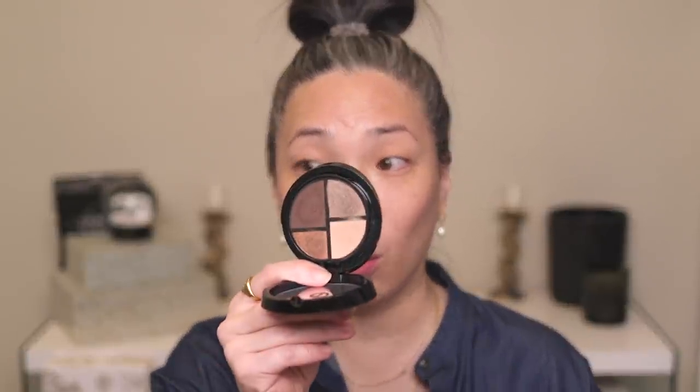Hey guys! Sorry, I'm looking at myself in the viewfinder — you know it's going to be an exciting day when your hair doesn't fit in the frame. So today we're going to be playing around with the new Giorgio Armani Neo Nude True to Skin Natural Glow Foundation. I have it in the shade 4.25 and I thought I would incorporate some other Armani Beauty products I really love, including the Lip Maestros, the quads, and the eye tints. It's not a full face of Armani Beauty but I do have quite a bit. So let's go ahead and get started with primer.